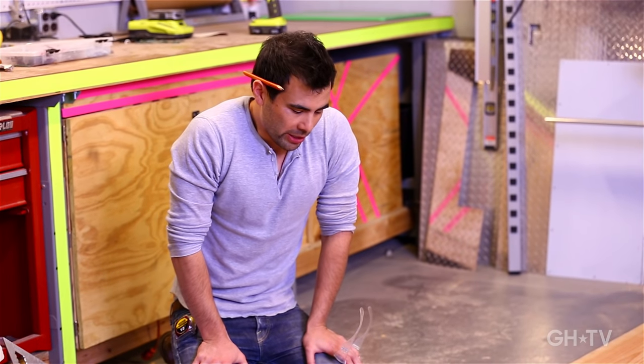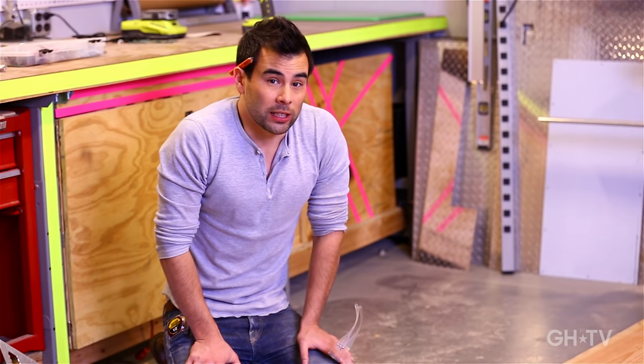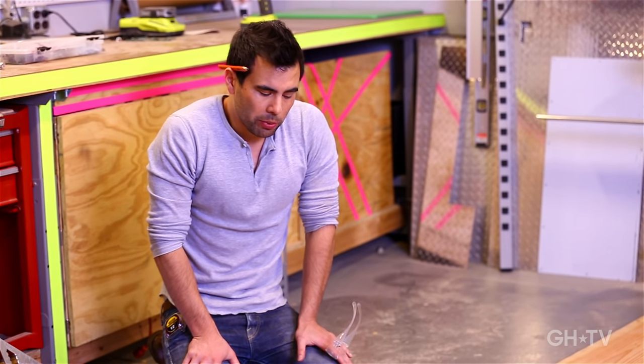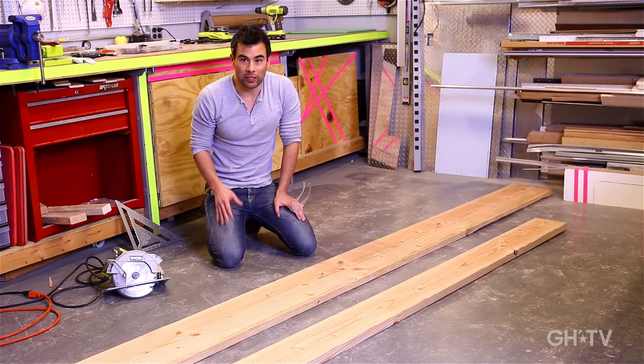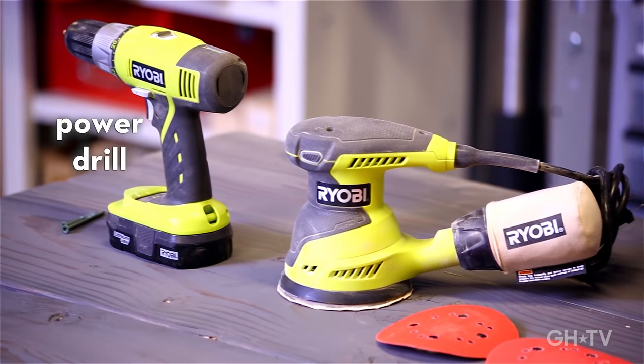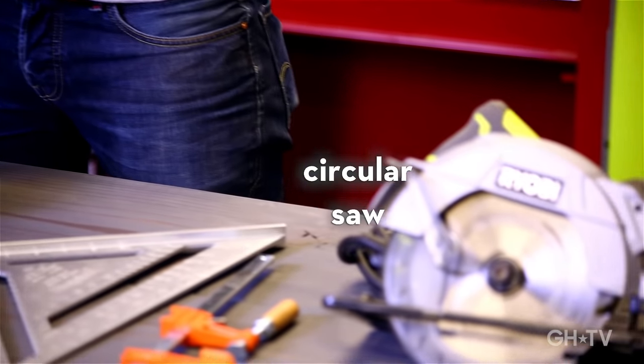So we're gonna make a bench now. Now this bench would be great for a mudroom, you could use it for seating at a dining table, and it's such a quick project that you could even throw it together if you're having a sudden party and you needed extra seating. So these three power tools are really the only things you need, and you can make all sorts of other pieces of furniture with them as well.